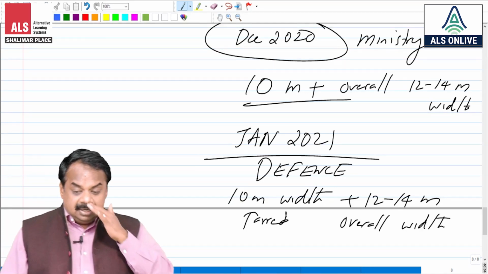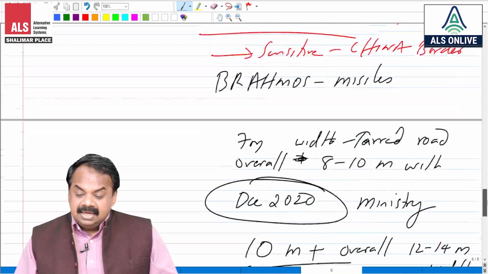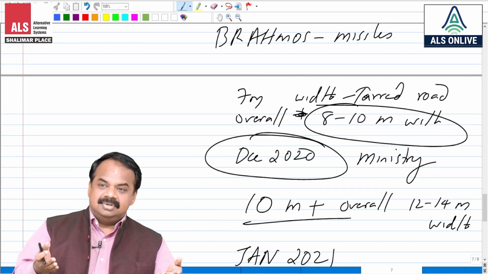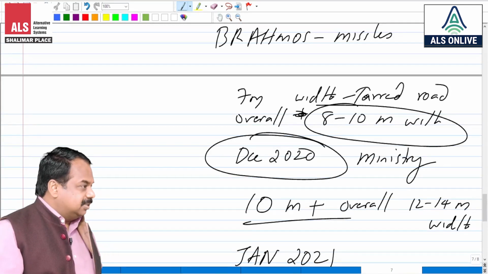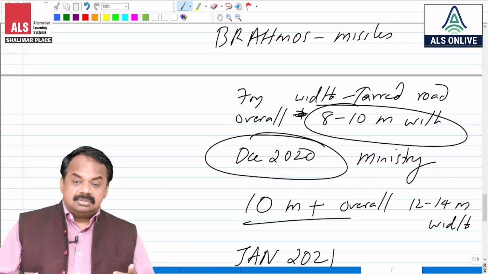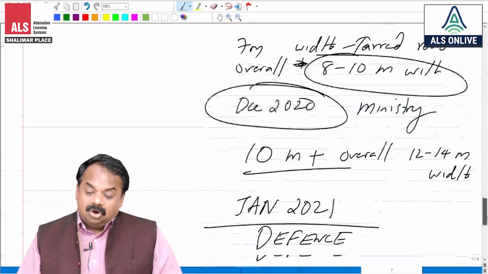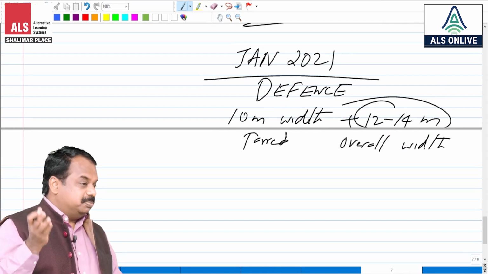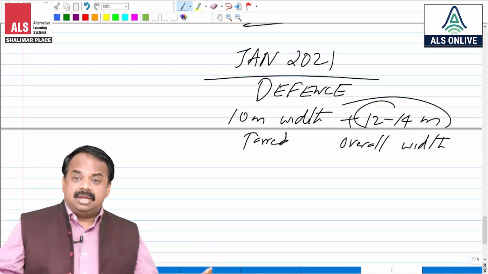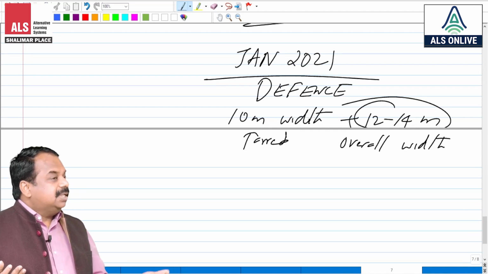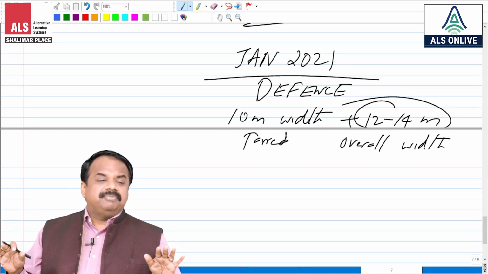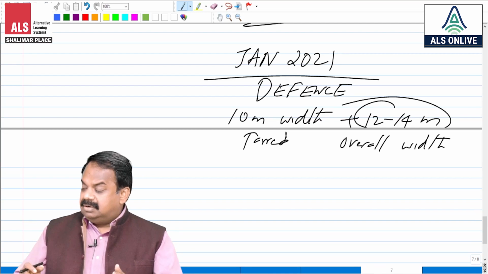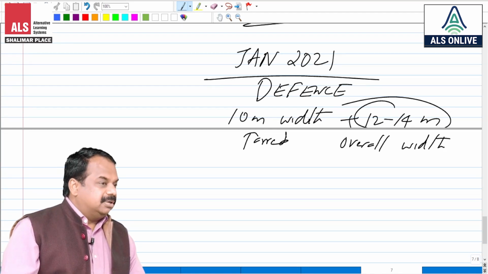In November only, the Ministry of Defense said that I need around 10 meters. Okay, some benefit of doubt, saying that we may have to carry BrahMos missiles. Now in January, within 2 months, they realized that this overall 10 meters width is not sufficient, 12 to 14 meters width is required to carry BrahMos missiles. Did the BrahMos overnight become fatter? Huh? See, this clearly shows that there is no defense requirement here. This is only using defense to circumvent even the genuine concerns of environment.